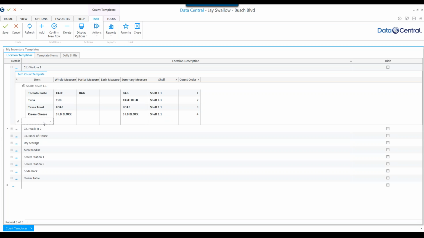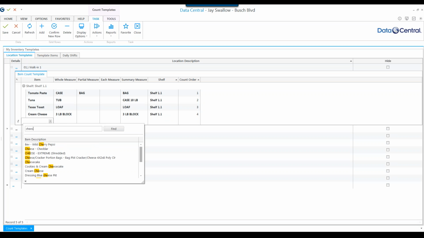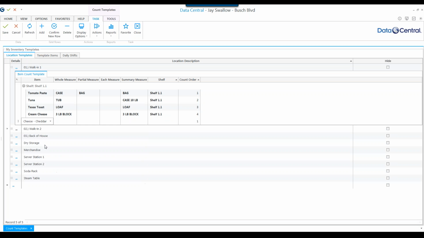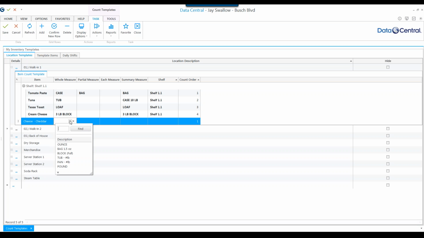Now I'm ready to move to, I'm still in the first shelving unit, but I'm going to move down to my second shelf. So my first item I have on there is going to be my cheese. Now this particular cheese is going to be my actual cheese in my tubs, so my tubs when I've already shredded it. So here I'm just going to simply select the pound option. And then I want to know how many pounds of cheese I have here. So I'm going to convert that, and I'm actually going to put this on shelf 1.2. It's still the first shelving unit, yet the second shelf.